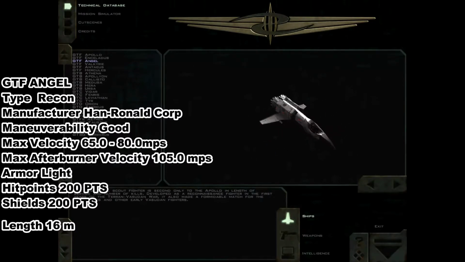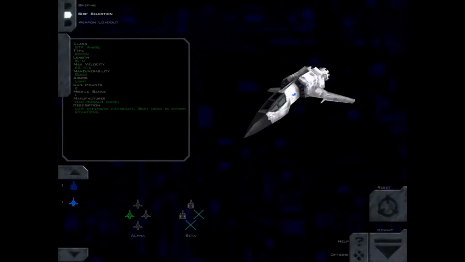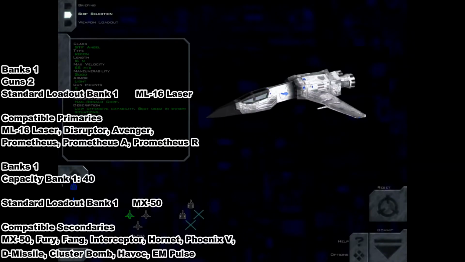With a maximum speed of 65 meters per second to about a maximum of about 80, and given the afterburner can push it up to 105 meters per second, it was decent in speed, and slightly faster than the Apollo by about 5 meters per second. But unfortunately it was somewhat poorly built, with very light armor, no shields, and it was easily destroyed by the much more advanced Vasudan fighters at that time.